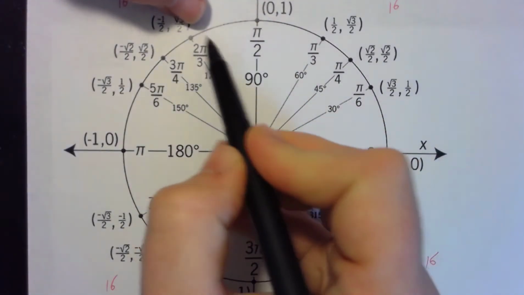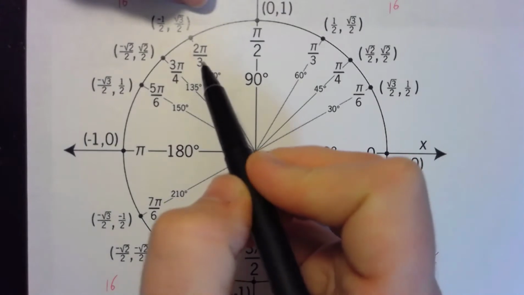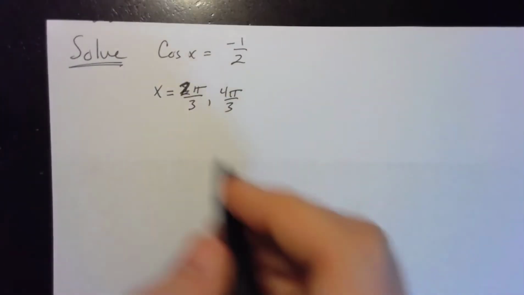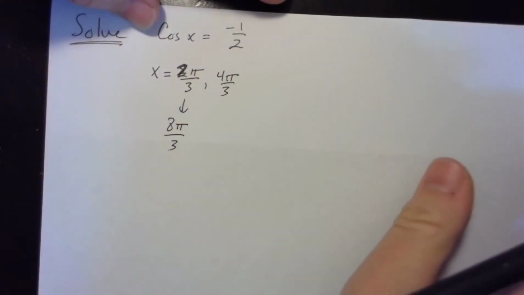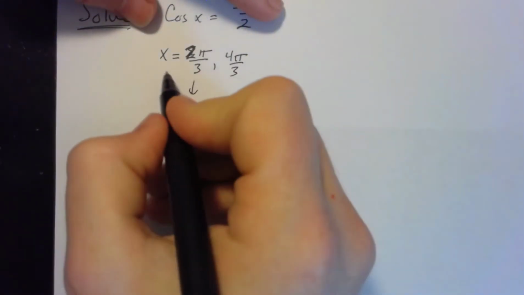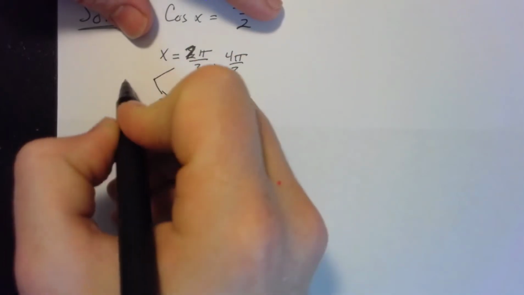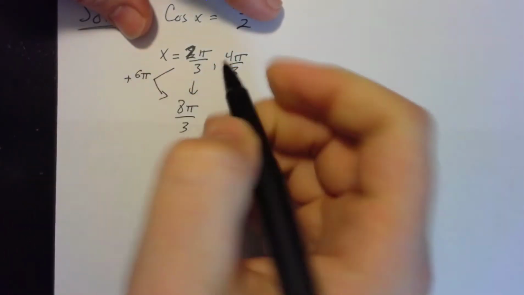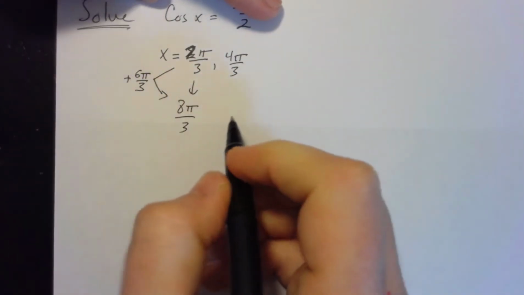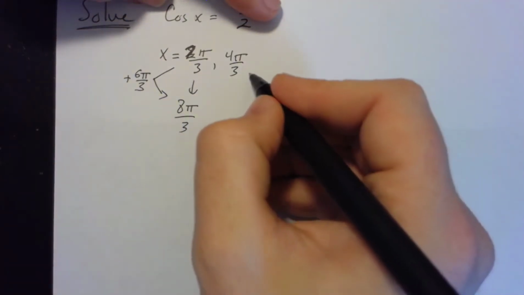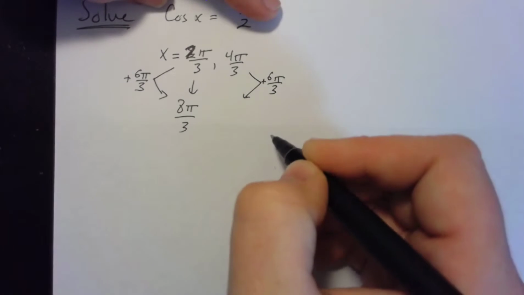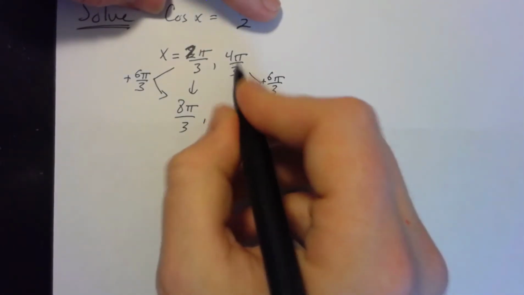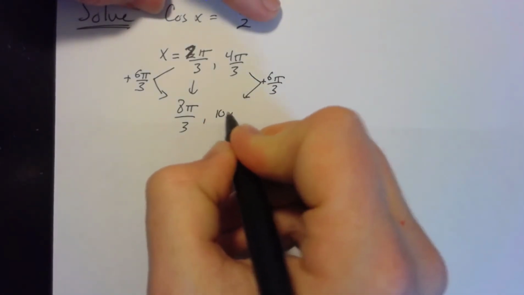And 8 pi over 3 would be the same location as 2 pi over 3, but it is a different angle. So that means that at 2 pi over 3 I have an answer, but I also have an answer at 8 pi over 3. You'll notice one thing, that if I were to go from here to here by adding 6 pi over 3, it's like I'm adding 2 pi. And the same argument can then be said for over here. If I'm adding 6 pi over 3, again, it's just like adding 2 pi, I'm going to end up with another value that could work at 10 pi over 3.